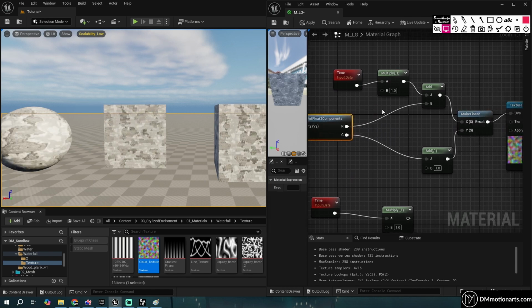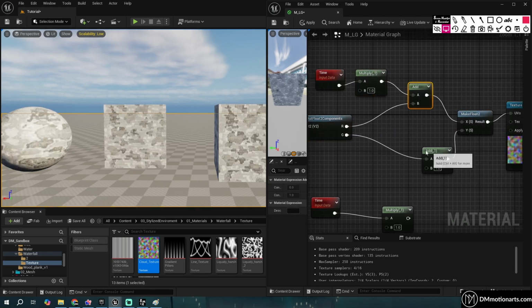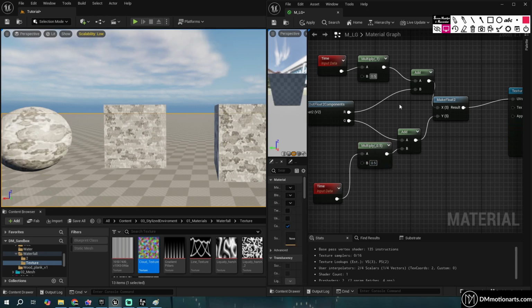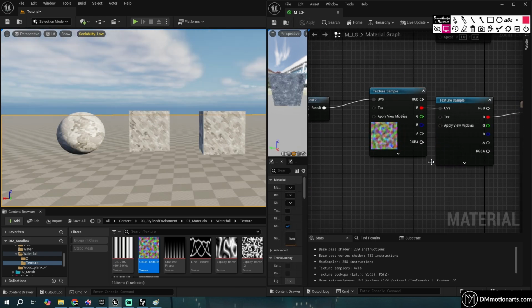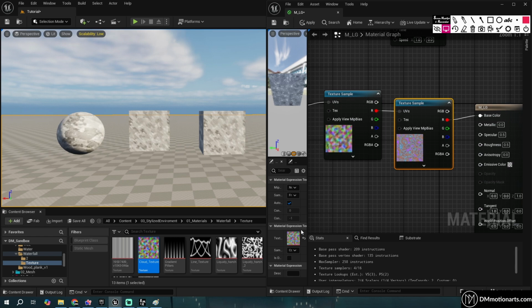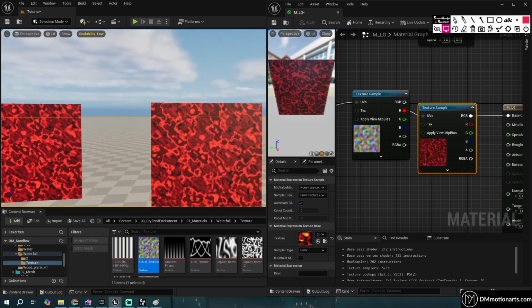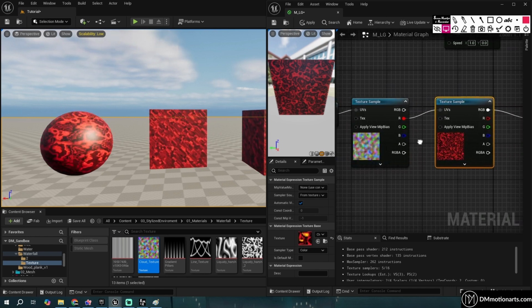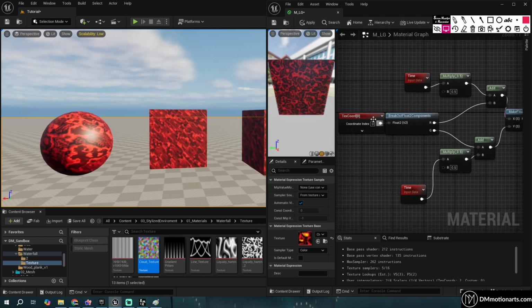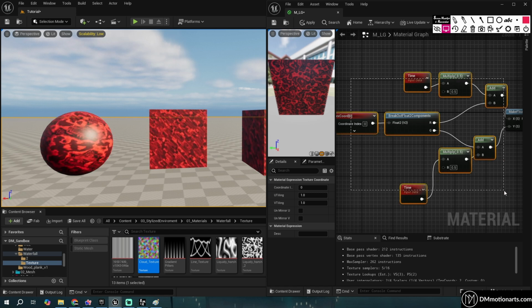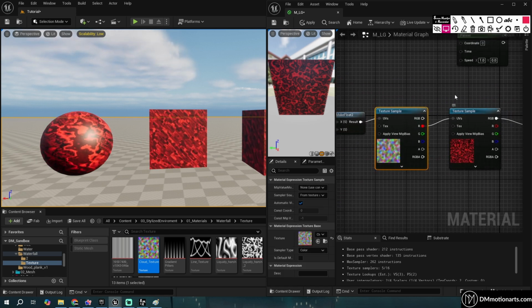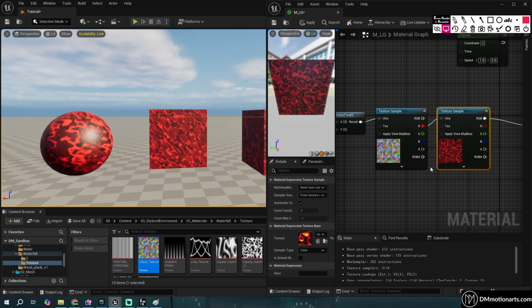Texture coordinate, time, multiply, add, this is also okay. I'll make this, let's say 0.5. Let's see. And let's say if I go in here and choose a better texture instead of black and white, you could create some weird stuff like this if you use this one to actually manipulate the UVs of this one. This also allows you to create some water ripple type textures that you want, by using a texture to actually control the UV coordinates of another.